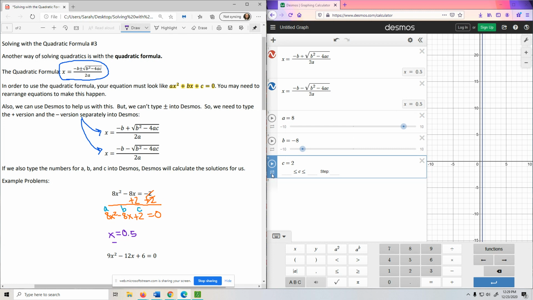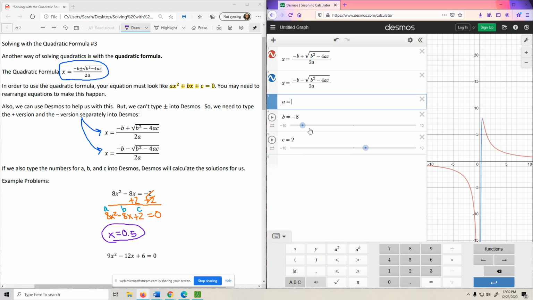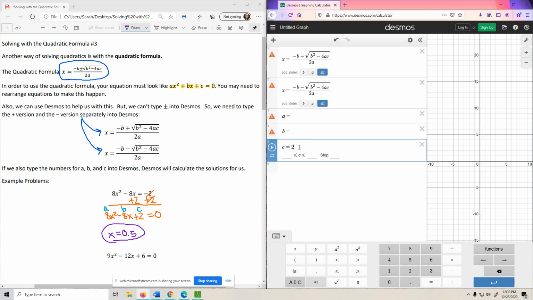They're the same thing. So thinking back to when we were solving things by taking square roots, most of the time we got two solutions, but sometimes you could get one solution or undefined. That's still true here. So everything we've seen so far, the quadratic formula had two solutions. Today you might run into some that only have one solution, or they might be undefined. That's the only thing that's slightly new and different for today. Let's try a few more. So I'm going to get rid of my a, b, and c numbers just so I'm ready for the next problem.